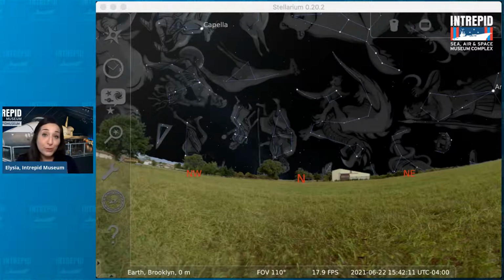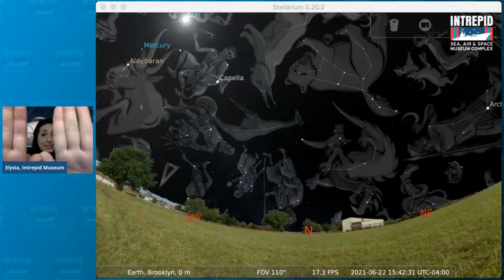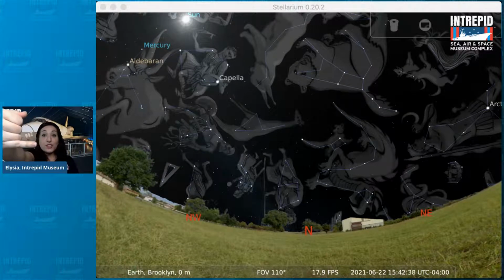Now, the Intrepid used coordinates like this when it was sailing too, but of course they had much fancier gadgets to tell them where they were. The hand thing is just a fun thing that people actually did use long ago, but we have more precise tools now. So let's pretend you are outside, looking up at the sky. If you extend your arms out at arm's length, at that relative distance, the width of your pinky finger is said to be 1 degree. So that's 1 degree up from the horizon if you put it right on the horizon.